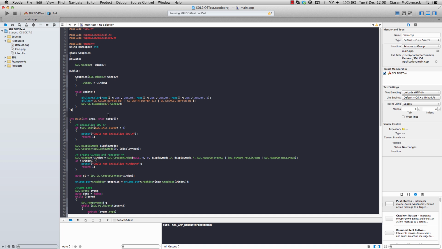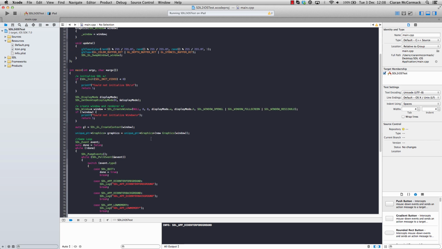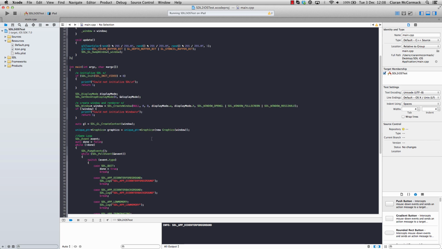The system doesn't like random screen updates happening. So SDL 2.0 has support for doing your rendering based on the iOS render event.